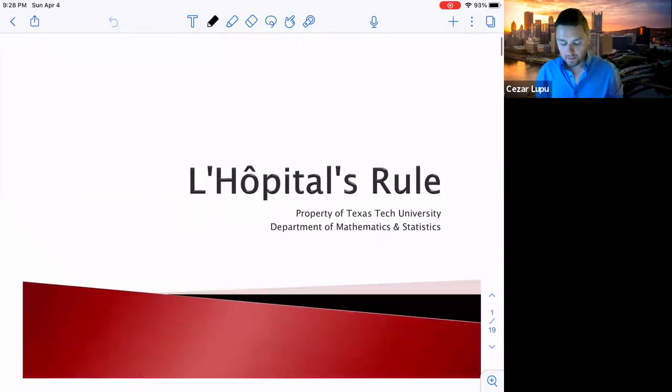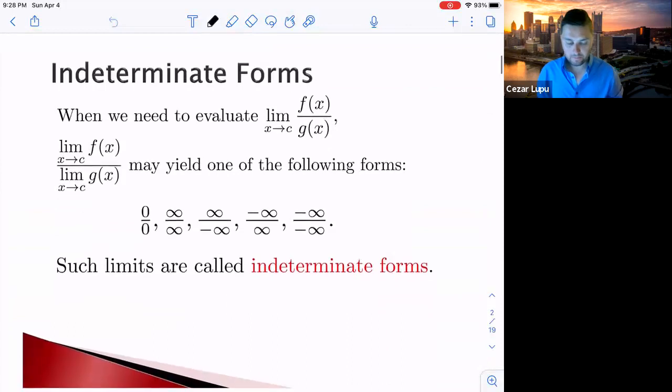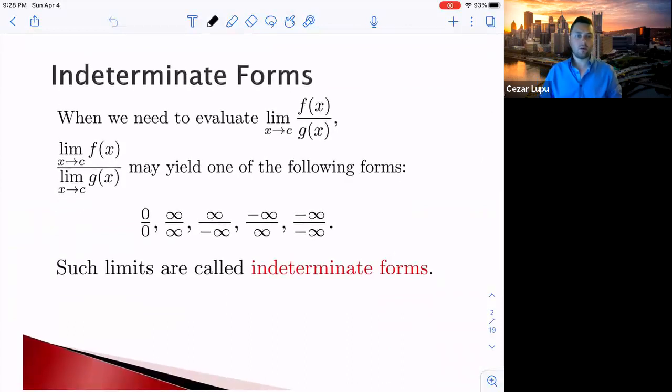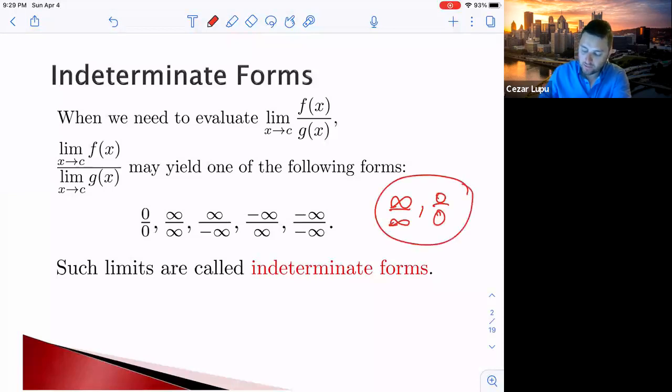All right. So let me dive in and tell you what these indeterminate forms are. I think I've mentioned a couple of times in previous lectures how to deal with these indeterminate forms. But now we will see, in the first instance, we will deal with these two. As you can see, they're written in various forms, but in other words, we will only deal with these two indeterminate forms. So it's basically infinity over infinity and 0 over 0. These are the first two that we need to deal with.